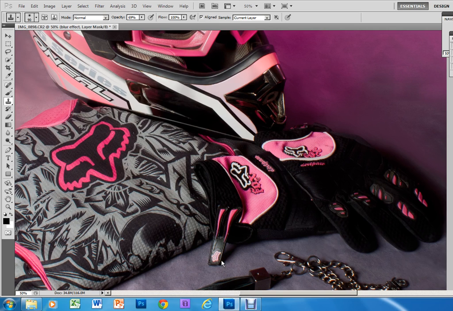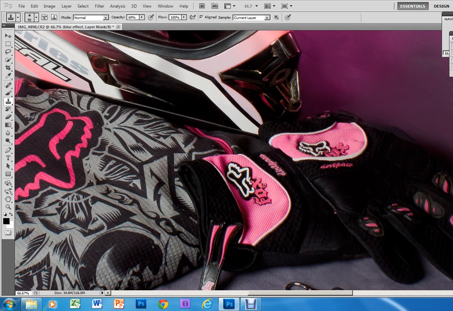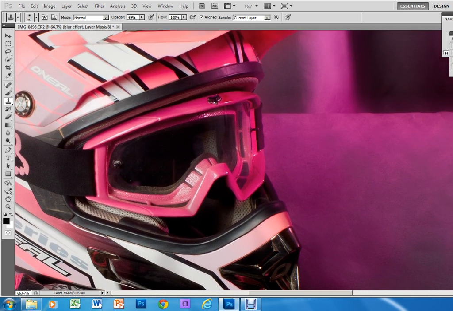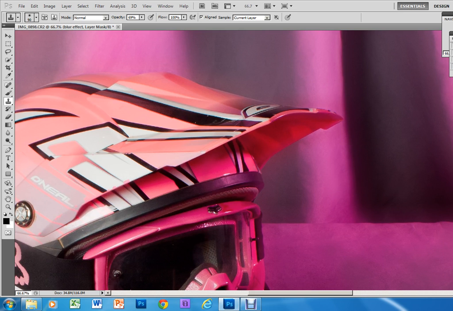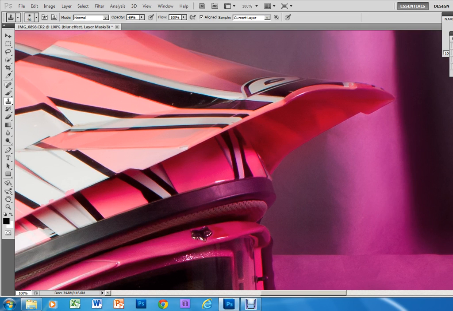Okay, so now you'll start to notice that your silhouette forms on your layer mask thumbnail over here. You'll see that it starts to form a silhouette of your objects. Now I'm going to go around and check my edges very carefully on my project here.